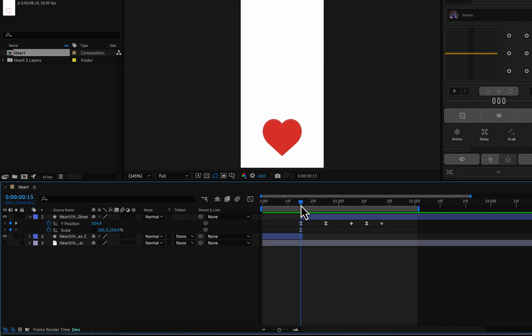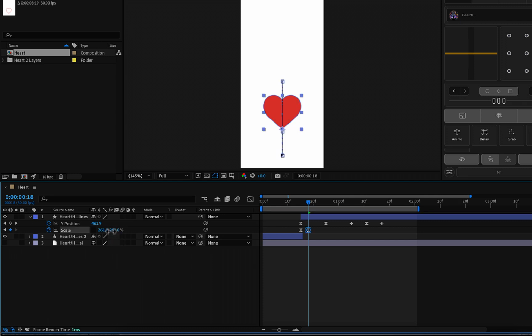What I want to do here is when it goes up, I want to have some velocity to it, so I want to scale. All right, so I want to stretch the heart out so that it's reaching its top position, but since we want it to be more organic, we have to maintain the volume. Let me just click on this with control or command click to bring it back to a linear keyframe.